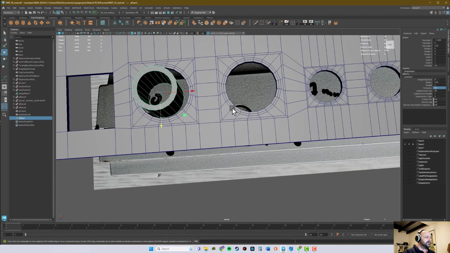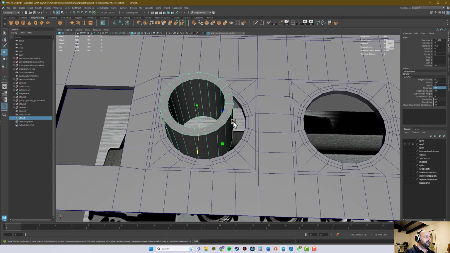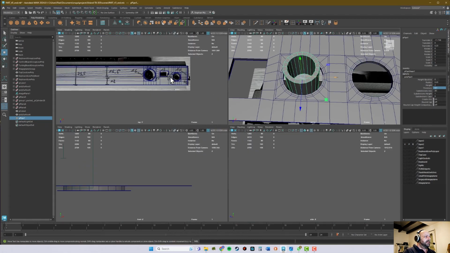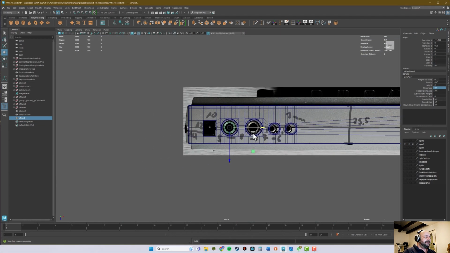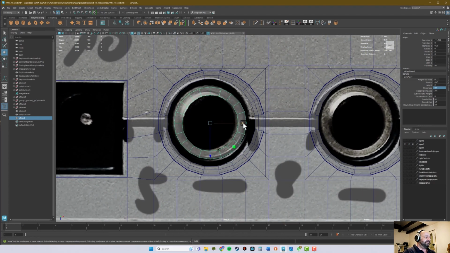Also, we don't have any splits to align that. Shouldn't be a problem. In the end, if you take a closer look at all those images, when this thing is built, it doesn't sit exactly where you put it here and align it.